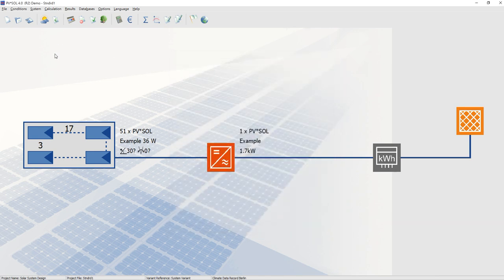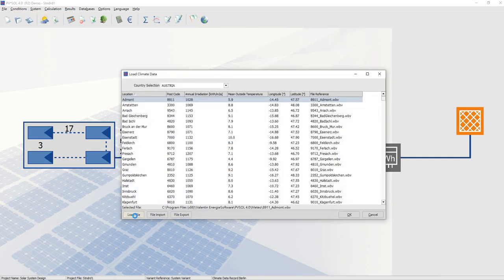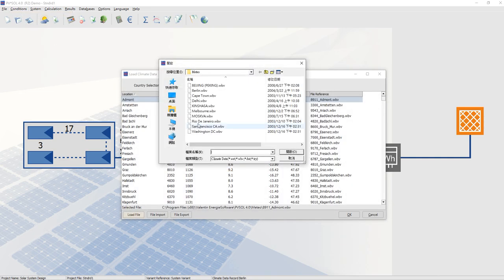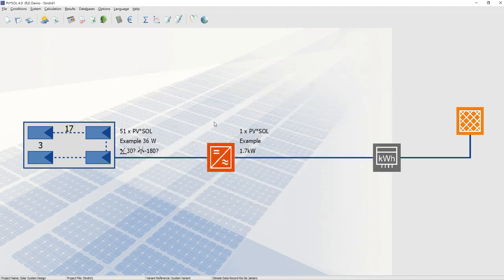And now we will choose the weather location. I told you before, Brazil, Rio de Janeiro as our location. When you choose the location, please choose the system technical data.